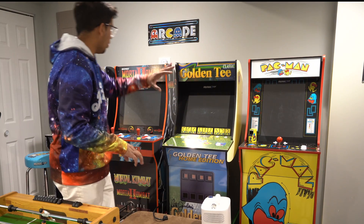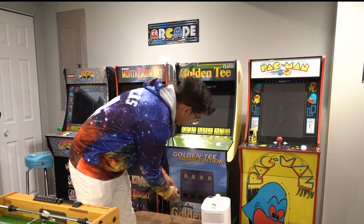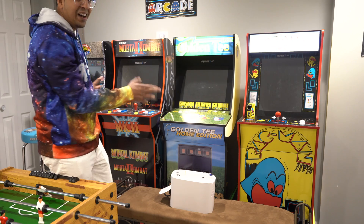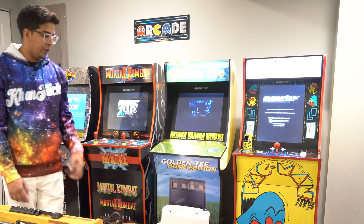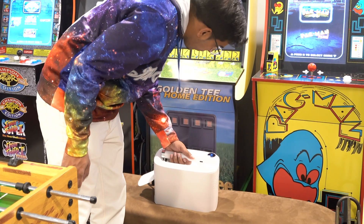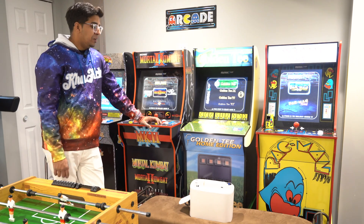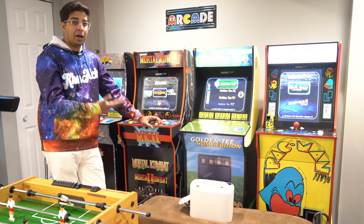For our next test, we're going to see if we can power on all four of these arcade machines at once using the power station. I've got them all connected to this one plug, so let's go ahead and plug this in and see what happens. It works! Just like that, we were able to power on all these arcade machines with this power station. It even says we have approximately four hours and 41 minutes of essentially game time. So yes, that is actually pretty cool — it kind of gives you an idea of what you can do with this thing. You can charge just about anything with it and it even gives you a time display of how long you have.